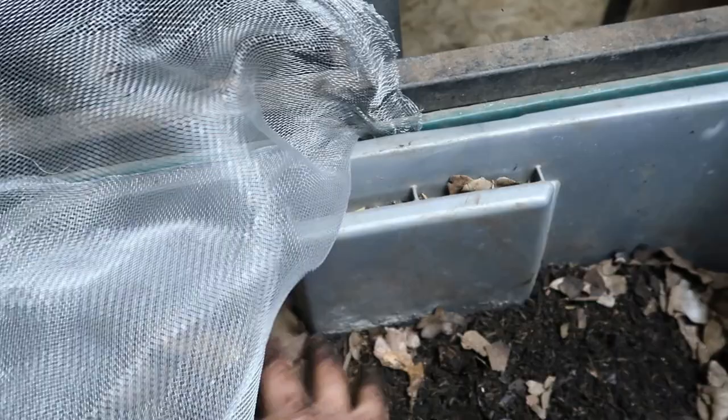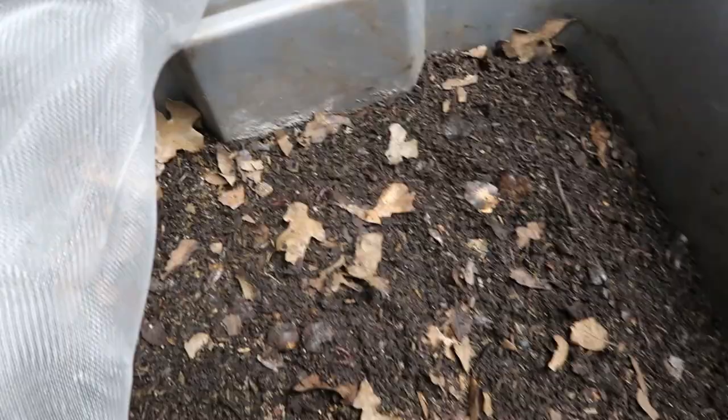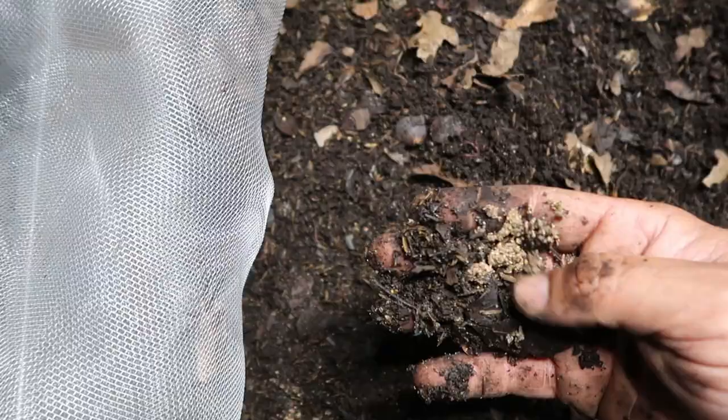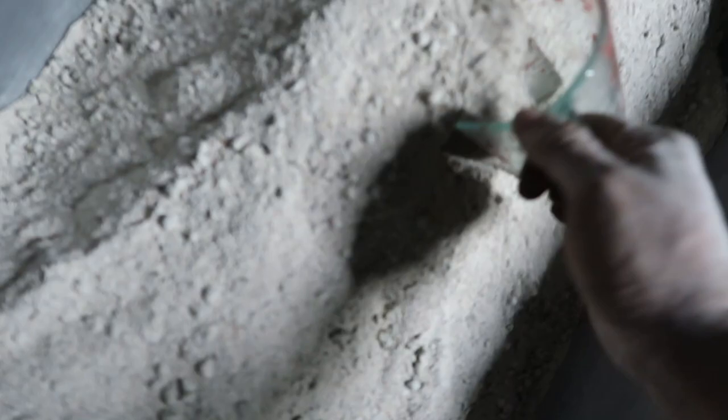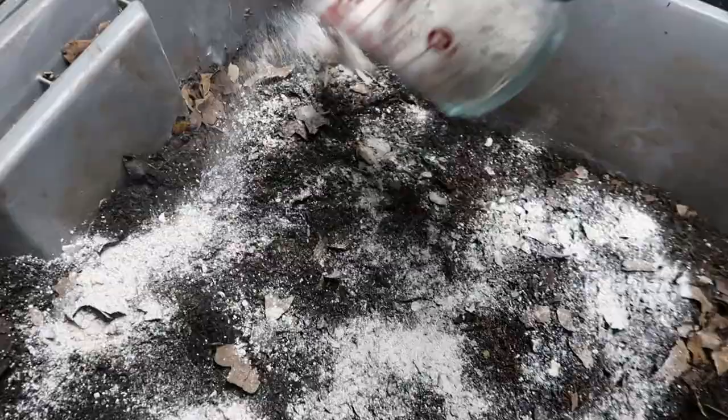I'm going to put some dry amendments down. As you can see, there's just a little bit of dry amendments right here — I don't see very much, just a little bit right in there. So this is how I feed my worms: get just about half a cup. About a week ago I did this, and as you can see, all the dry amendments are already gone. So you don't want to get real heavy with it — you just want to kind of dust the top, just a little bit of dust on top.